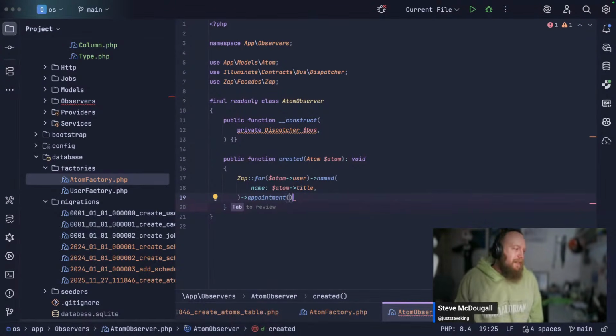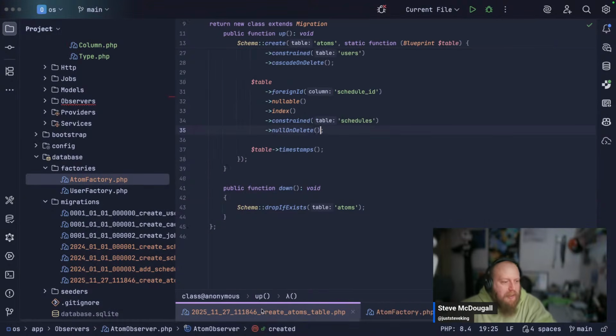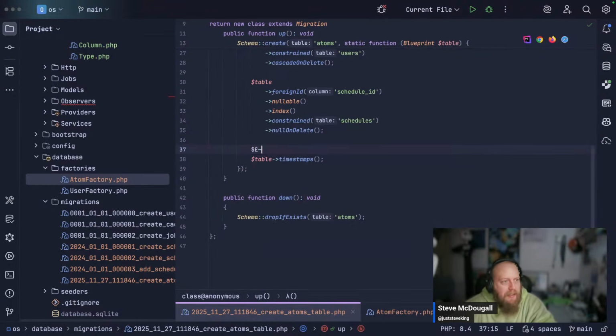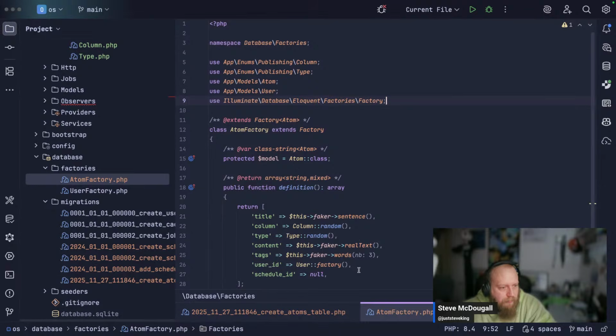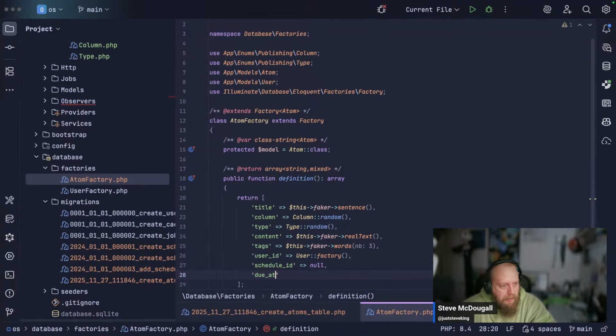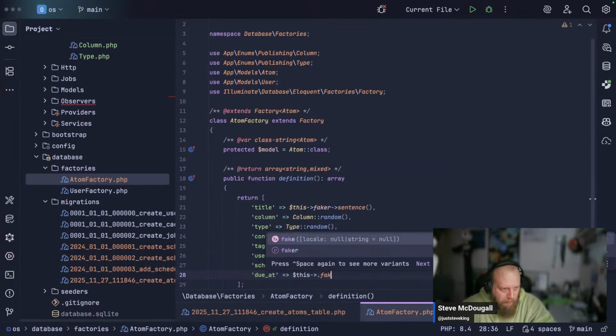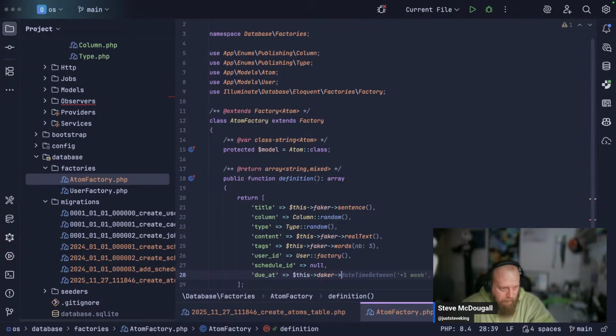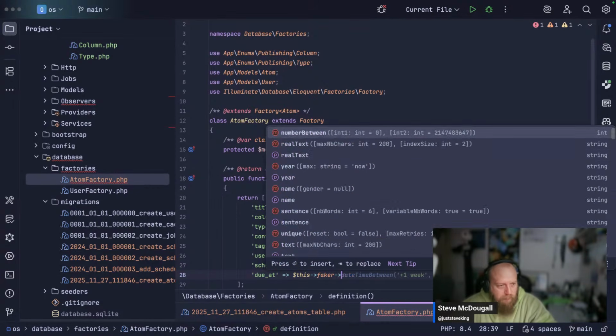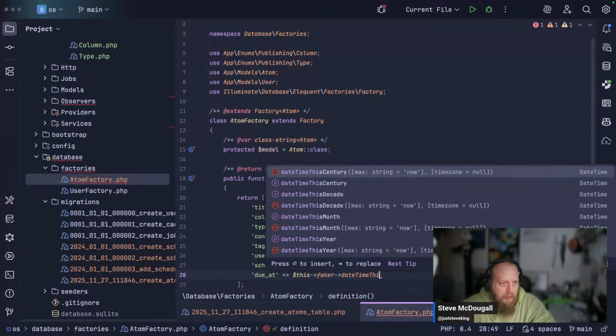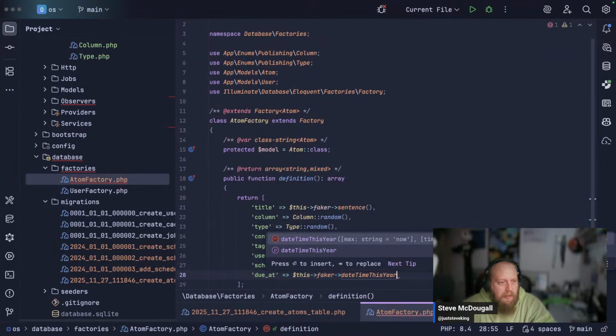There's no dates on the atoms either. So maybe we'll say table timestamp due at, nullable, not nullable. And then our atom factory due at this year.